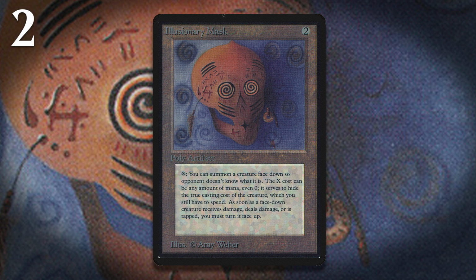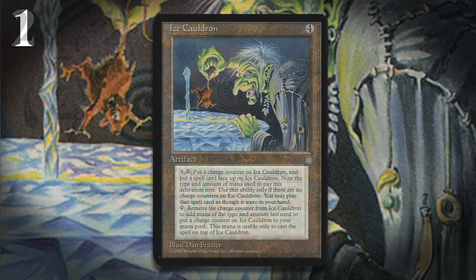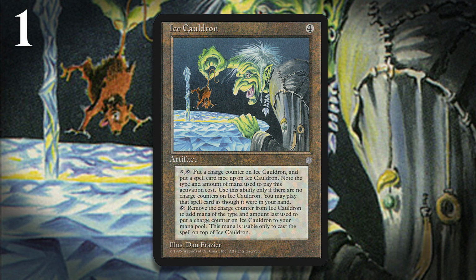But you know what's the most confusing card in the history of the game? For me, it's Ice Cauldron, which I have at number 1. Like Illusionary Mask, it's an artifact with an X ability that makes you write down the kind of mana you use for the ability. In this case, you add a charge counter to the Cauldron and exile a card from your hand. Like Illusionary Mask, you have to write down what mana you used for X, what color, and everything.